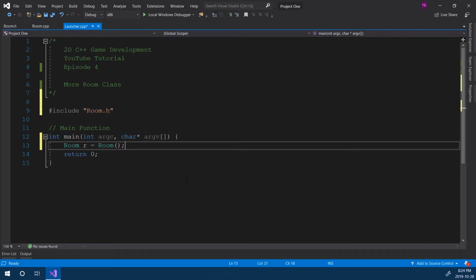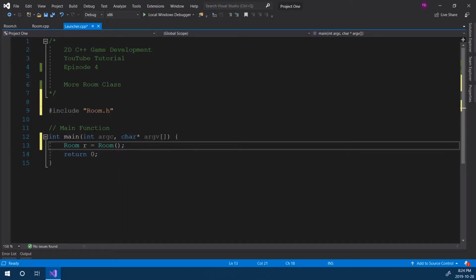Now this is good and all, but we're going to need to access the room outside of the main function. I know the main function runs everything, but as soon as you call a function that's outside of the main function, it loses the scope of those variables, and we need to move that out.